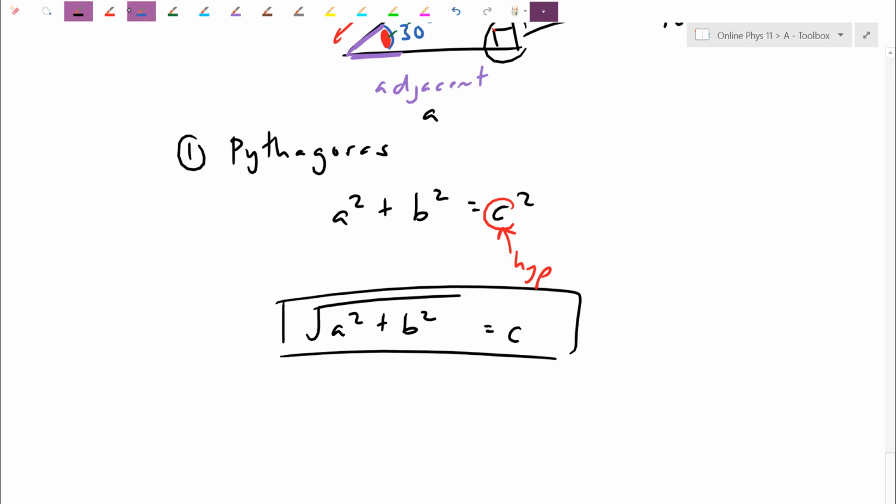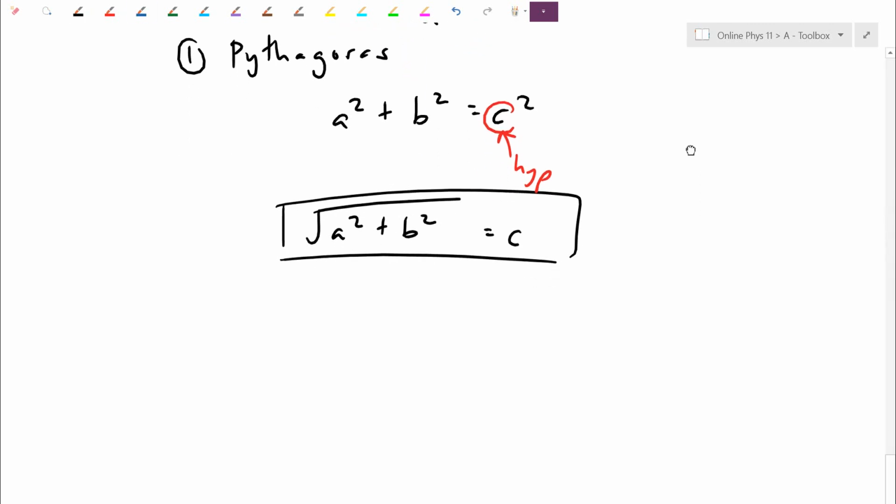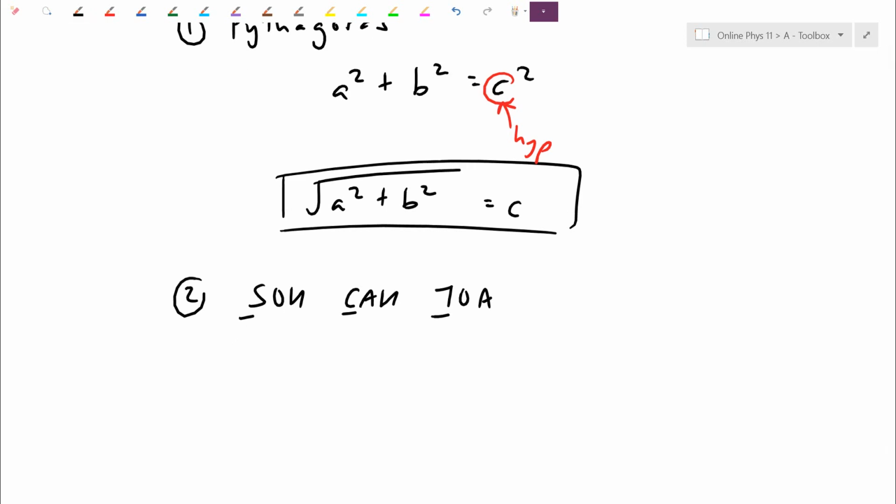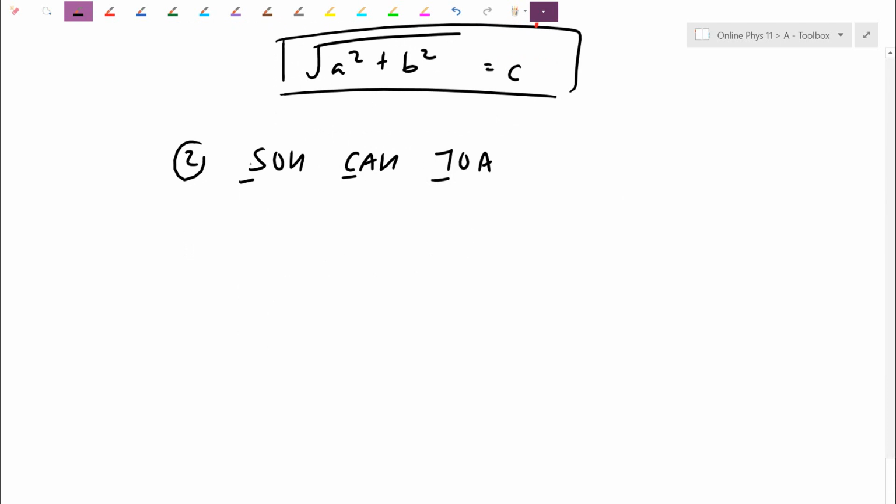The other type of formula for this one here are your trigonometric functions. The trigonometric functions here, just as a memory aid, we usually say SOHCAHTOA. Right, so the three functions are sine, cos, and tan. And basically what this mnemonic memory aid tells you is what these operations are, what they are ratios of.